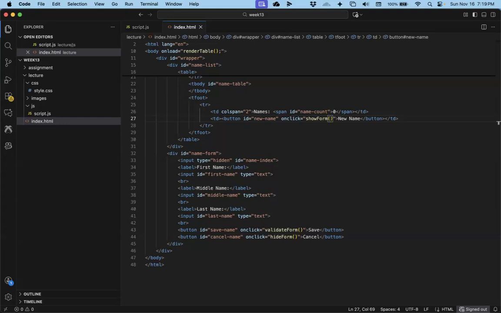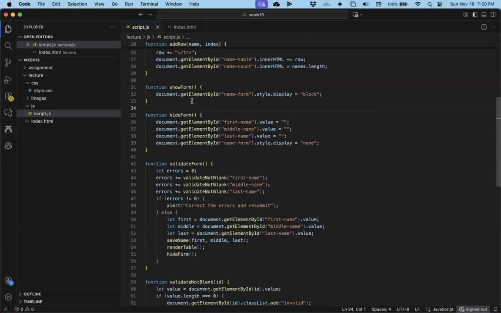So we need to figure out where we can get it. Okay, so here we say show form. When we say show form, we want to, this is a new one. So with show form, we want to, okay, I'm going to change my mind again.